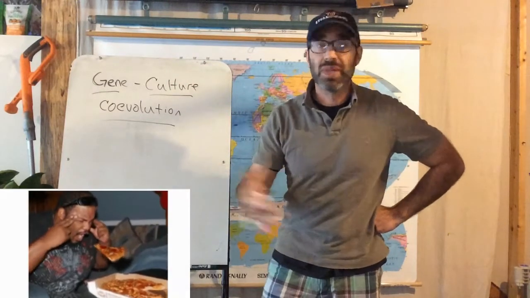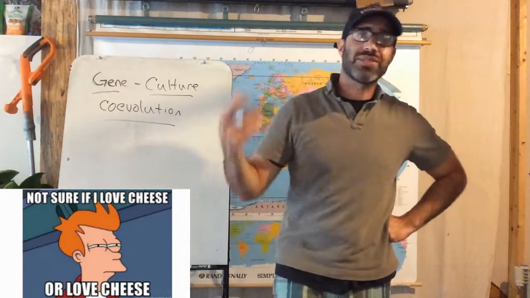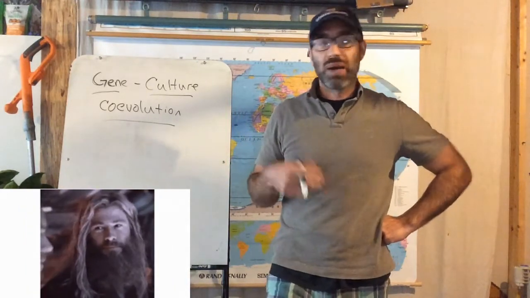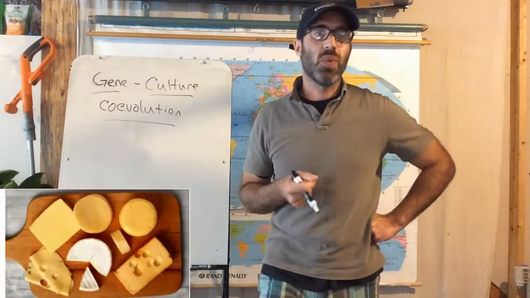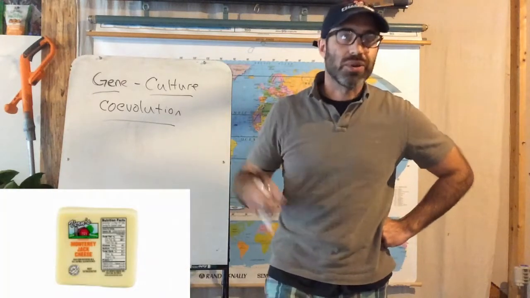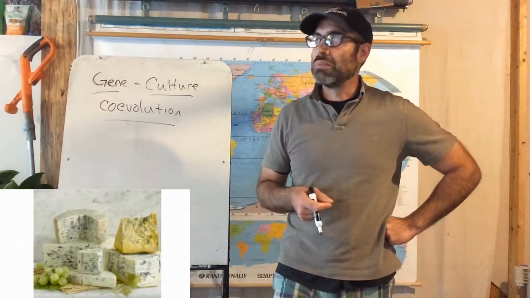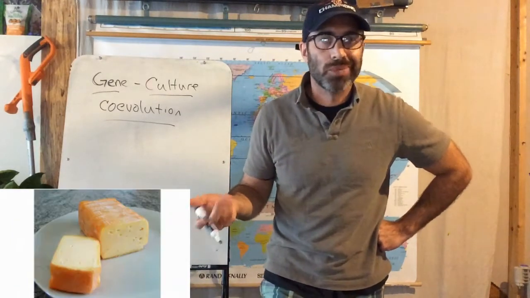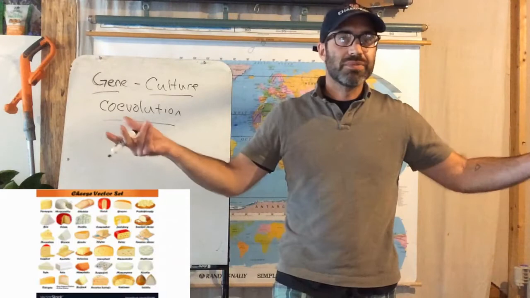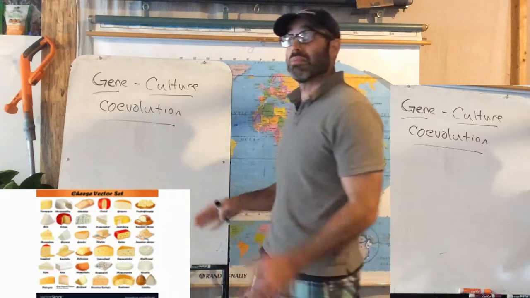What is cheese? Cheese is the best. There's a reason why Urkel asked, got any cheese? Of course. That's the first thing. You got any cheese? Of course I have cheese. What kind of cheese do you want? I've got 5 different types. Monterey Jack, provolone, mozzarella, blue cheese, Limburger. Name a bunch of different cheeses. Cheeses exist.